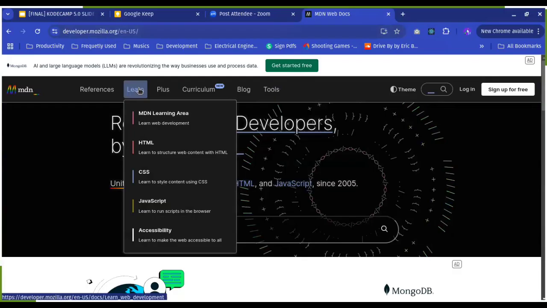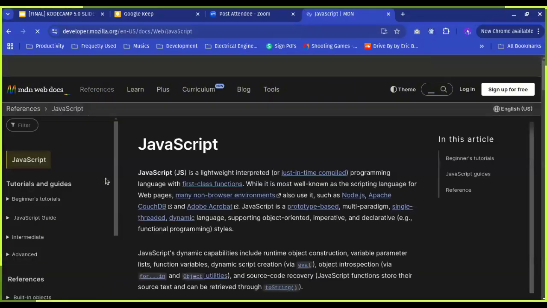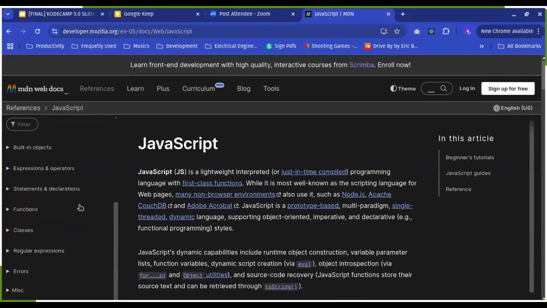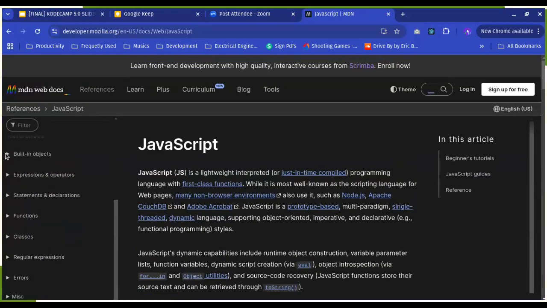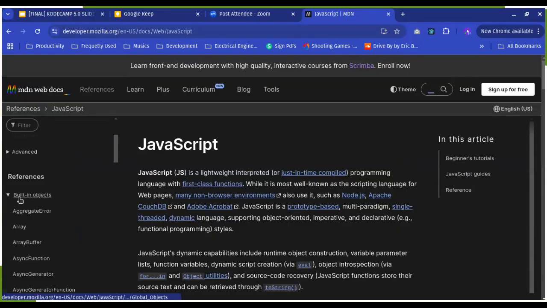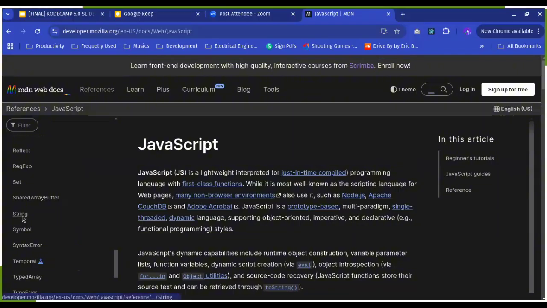Once you hover on learn, or is it references? If you come to JavaScript references, you should see built-in objects. When you expand built-in objects, you come here to string. You click on string.